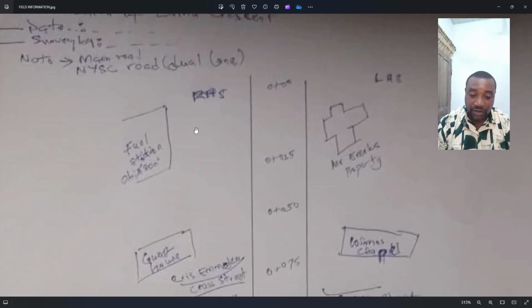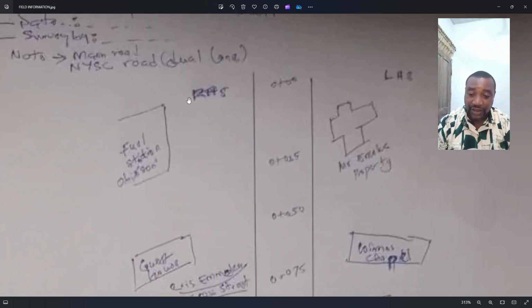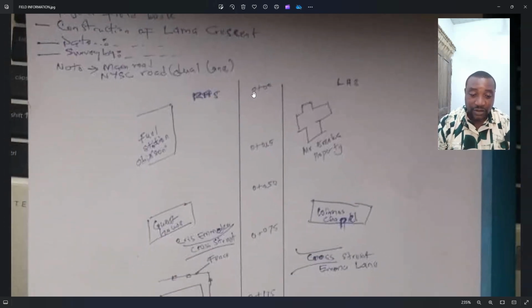Now you see, he just explained from here, from the right hand side, okay, construction of Lena Crescent, the date, the surveyor name should be there, and he said note, check the note. He said main road. So it's starting from the main road running through here. NYSC road. He said it's a dual lane. So I don't know what's the size. Maybe when I bring the survey information, I should be able to see the size of what is there.